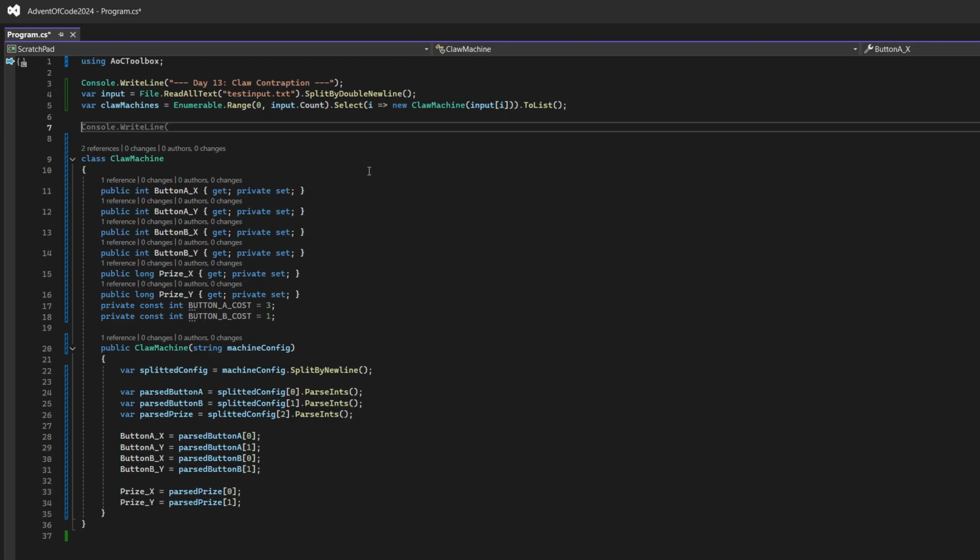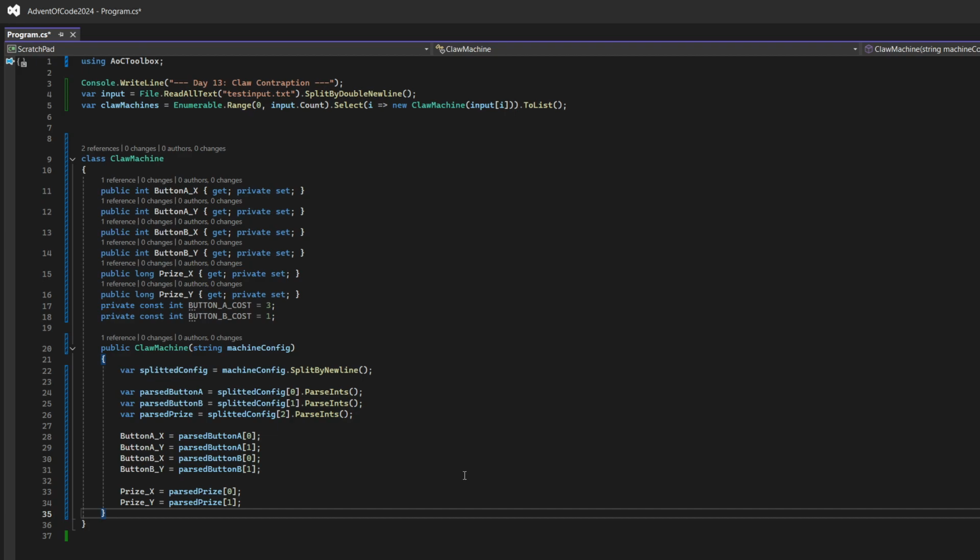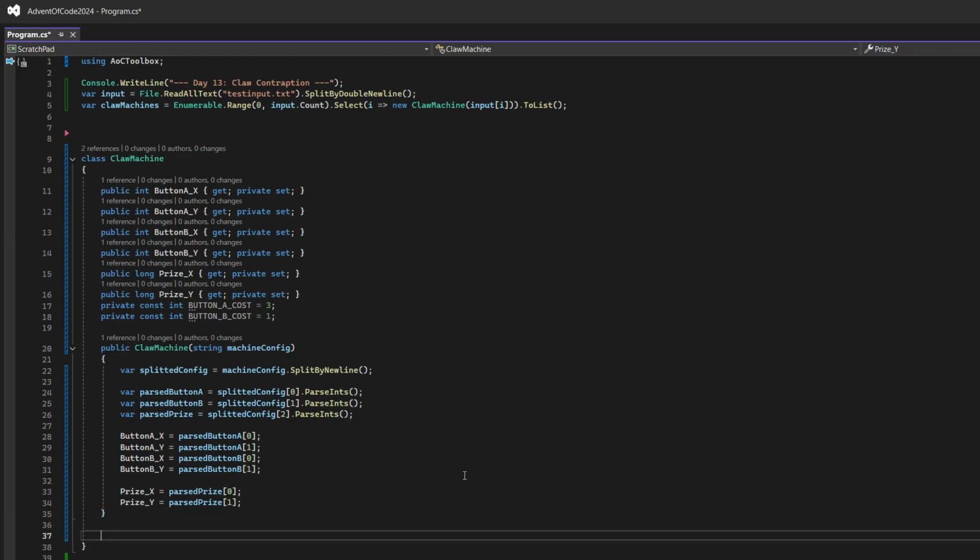So now we need to have some kind of method in this class to calculate the tokens required to reach the price, if even possible. So we should have a method. It will be public long, because this value could be large.